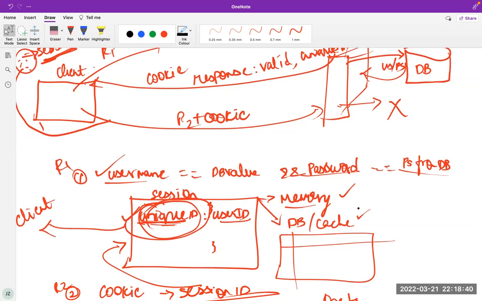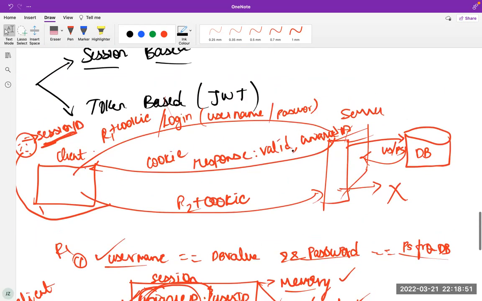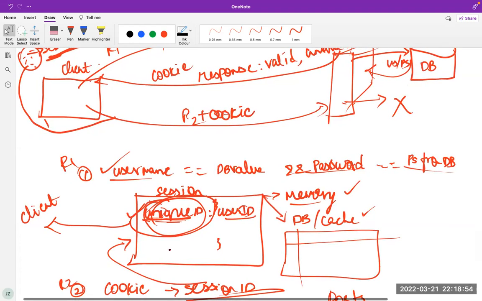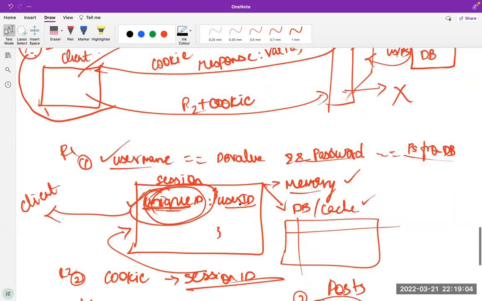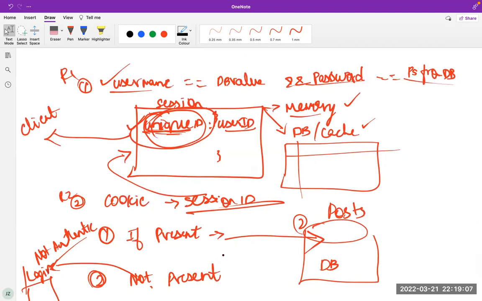But if the server itself has gone down, mostly the unique IDs will be changed. You don't want to maintain the same unique ID every time. So every time the user logs in, a new unique ID should be created in the session. The data in the session will be valid when the user logs in. You can destroy it whenever you want. Let's say you sense something going wrong, you figure out in the server that there is some doubt about who is authenticating.